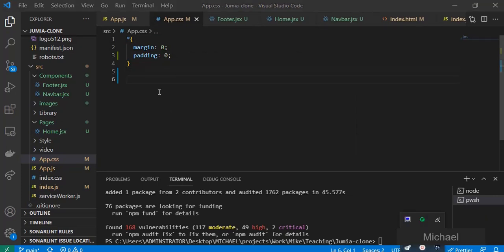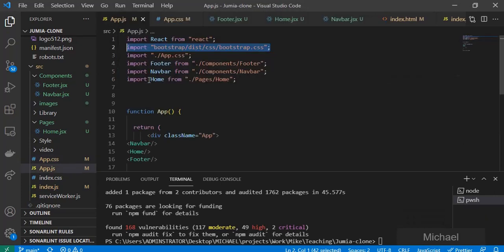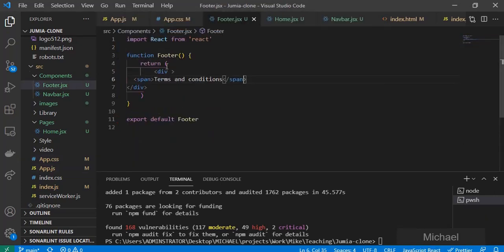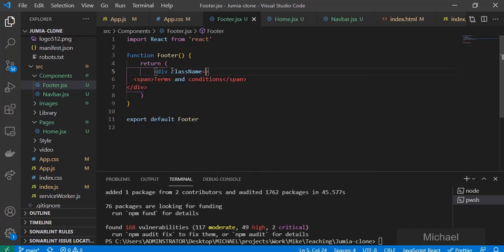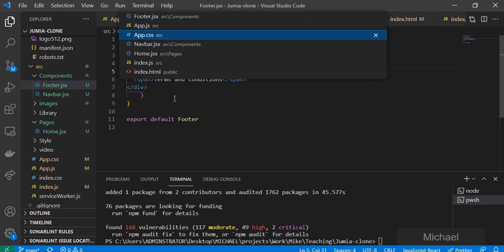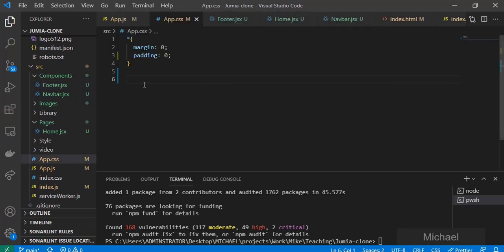All right, so let's call in the footer. Where did I put the footer? All right, I'm going to give it a class name. The class name here is footer. By the way, React uses className. You call the className as that, then use it. I'm going to call this footer. All right, so in the app.css, I'm going to call the footer.